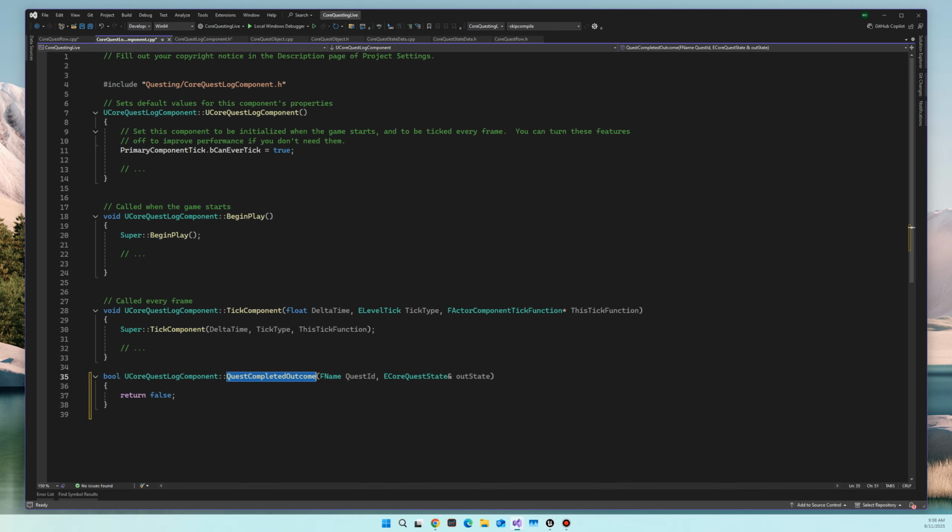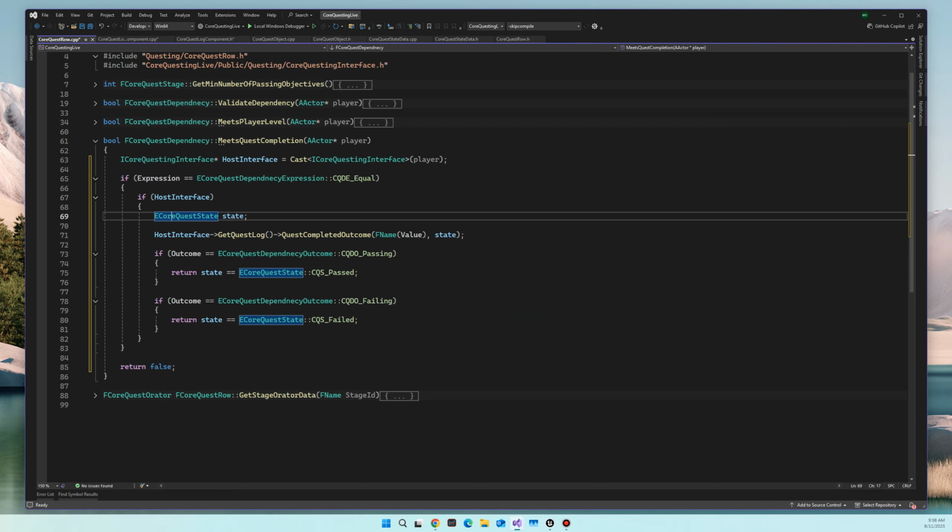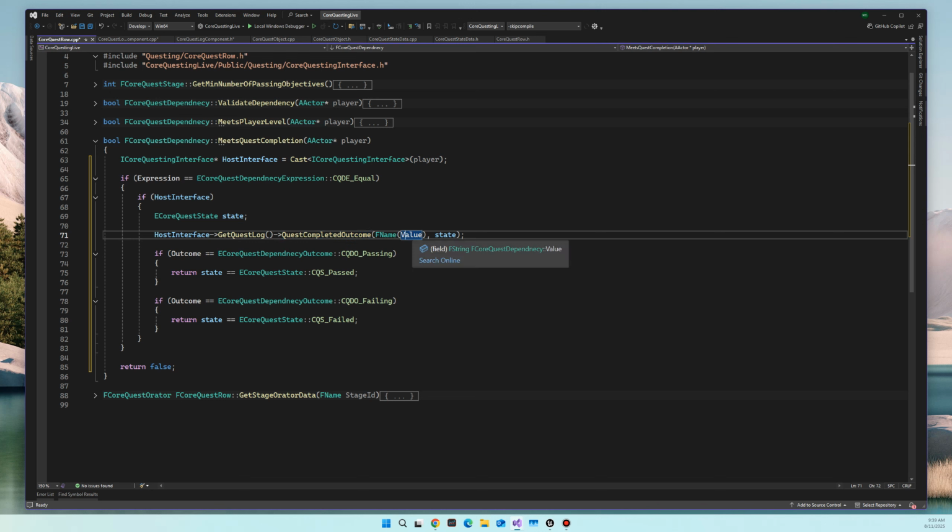So let's get back to here. So we're passing this in with the idea that this function is going to set it and pass it back out. And this is actually a Boolean as well, so I could put this in a true false to see if this actually is true. But I'm just going to run it like this for now. So the value is going to be sitting in the rule.